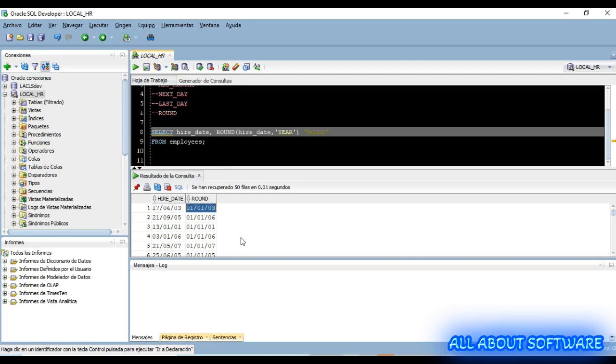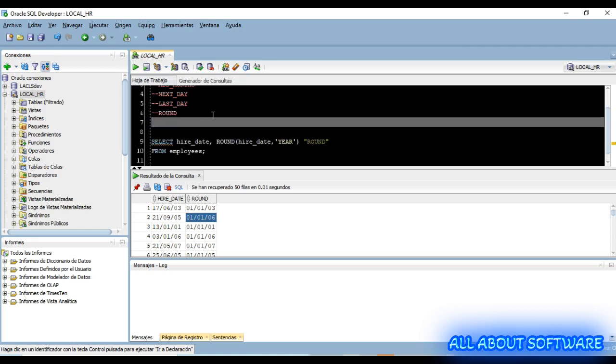For example, here the month is 06, so it's lower than the half of the year, and it returns the current year. In this case the month is 09, so it goes to the next year. That's how the round function works.